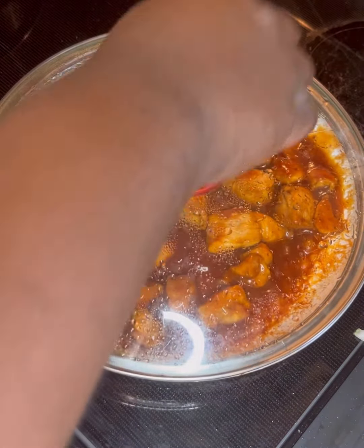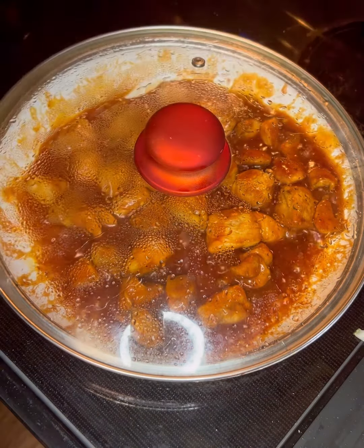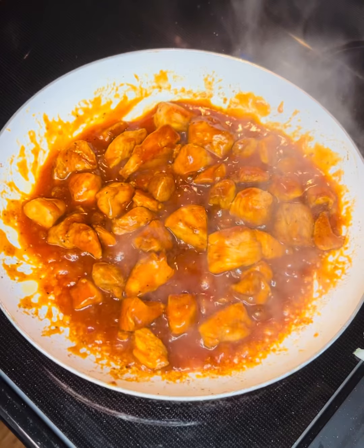So as you can see right there, I put the lid on it. I wanted it to simmer. I turned it down low, and bam, there it is, baby. Sweet and sour chicken made easy, simple. Man, I'm telling you right now, nothing left to do but say grace and smash.